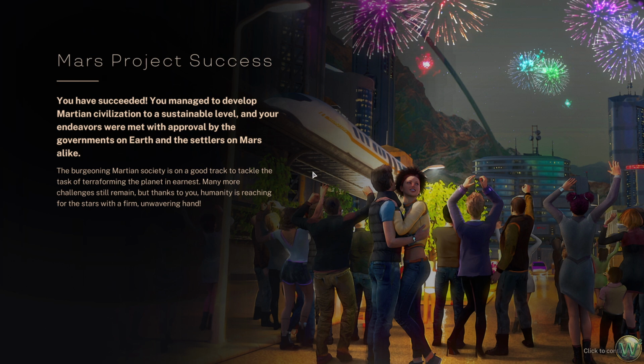Mars project success. You've succeeded. You managed to develop Martian civilization to a sustainable level, and your endeavors are met with approval by the governments on Earth and the settlers on Mars alike. The burgeoning Martian society is on a good track to tackle.